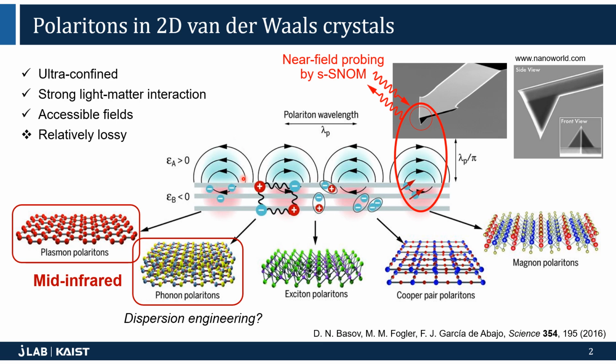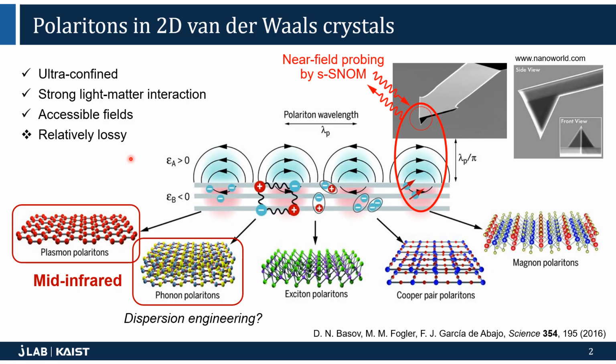manipulation and probing. The scattering-type scanning near-field optical microscope, or SNOM in short, is often used to study the low-dimensional polaritons. In SNOM, a sharp tip of the atomic force microscope couples near and far fields via inelastic scattering. The scattered near field is analyzed by the interferometer, so that SNOM provides near-field amplitude and phase information in the output. However, polaritons are inherently lossy. Therefore, the realization of a polaritonic Fourier crystal based on low-dimensional polaritons is not an easy task.